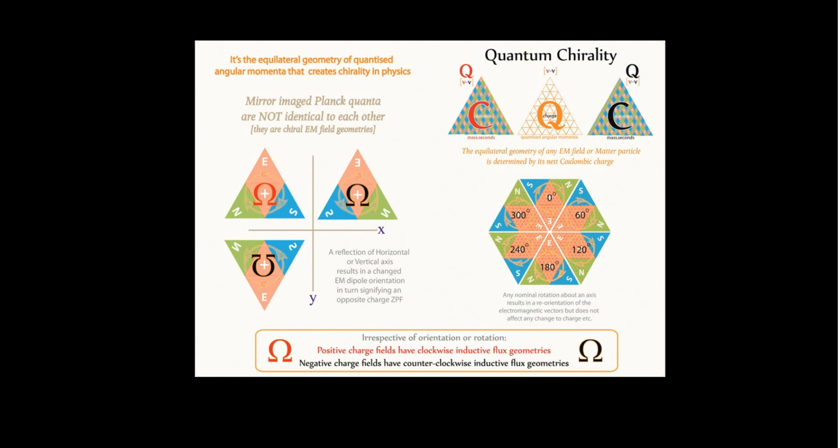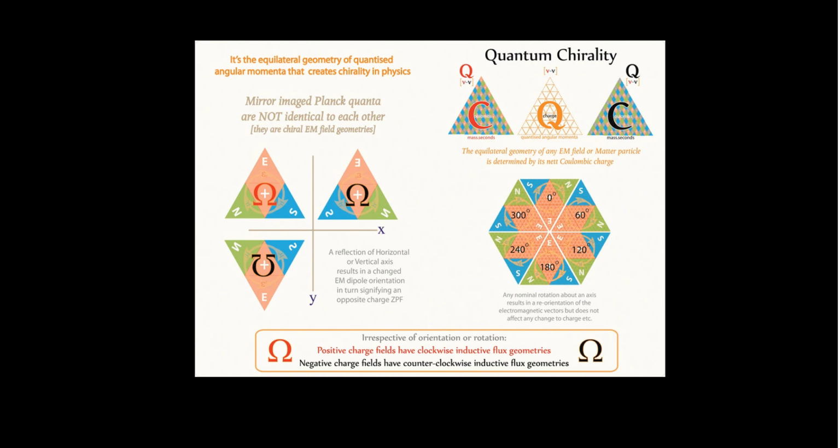The distribution that we mentioned before, 1 to the peak amplitude back down to 1, the bell curve, results in either a positive or negative charge. The only way to end up with an equal charge would be to have 2 triangles back to back, a photon, in which case it would no longer obviously be an equilateral triangle, but a diamond, a rhombic shape. So it's the equilateral, or more importantly, it's the distribution of Planck coins within the equilateral geometry of any field, or in fact within the faces of any matter particle, that determines its net charge.